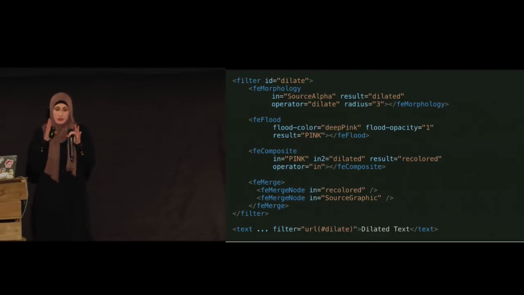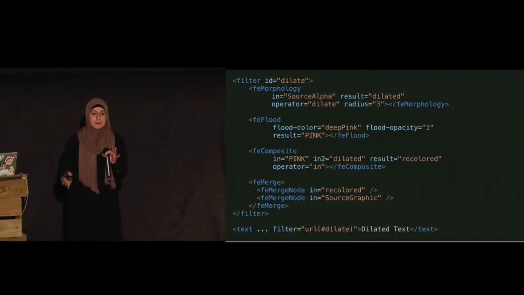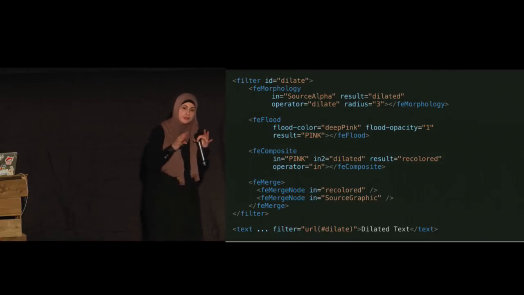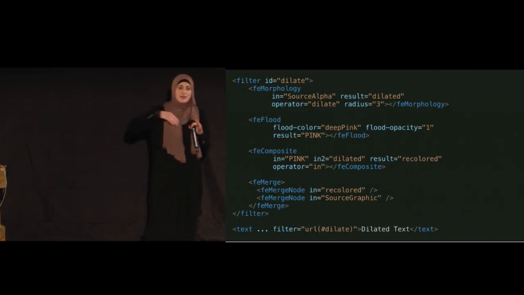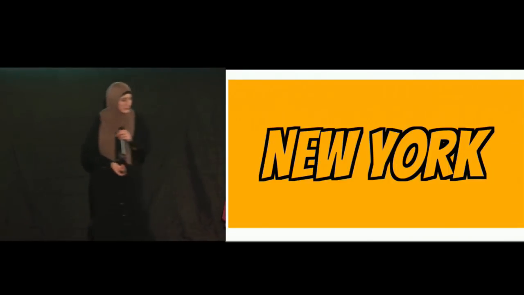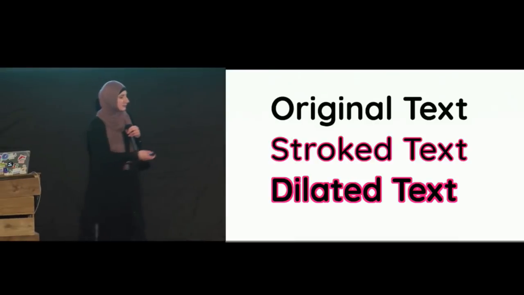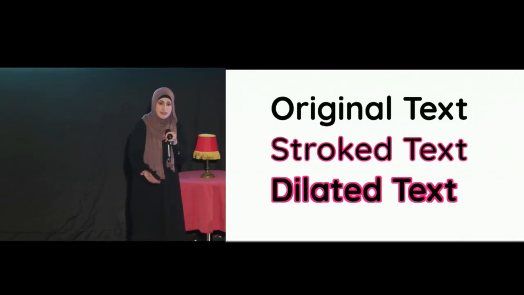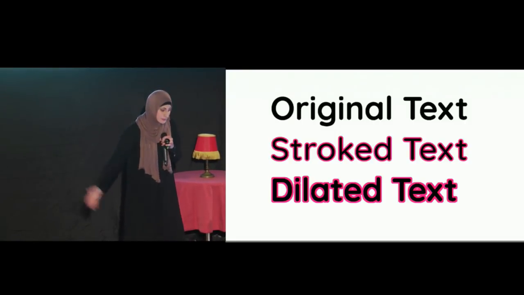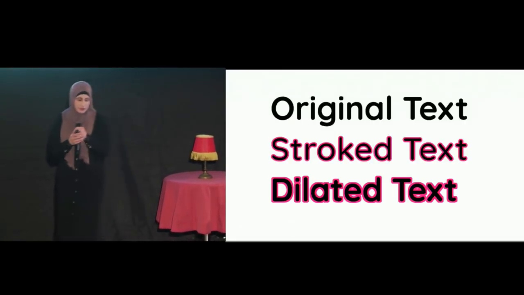So you have the original text, which is in black, and then you have a pink, dilated version of that text. You have them on top of each other, and then you show them on top of each other with merge. So you end up with the one on the bottom here. Literally right now you have 2 layers of text. The one behind is the text itself, but it has been dilated and colored in pink, and then you put the original text on top again.